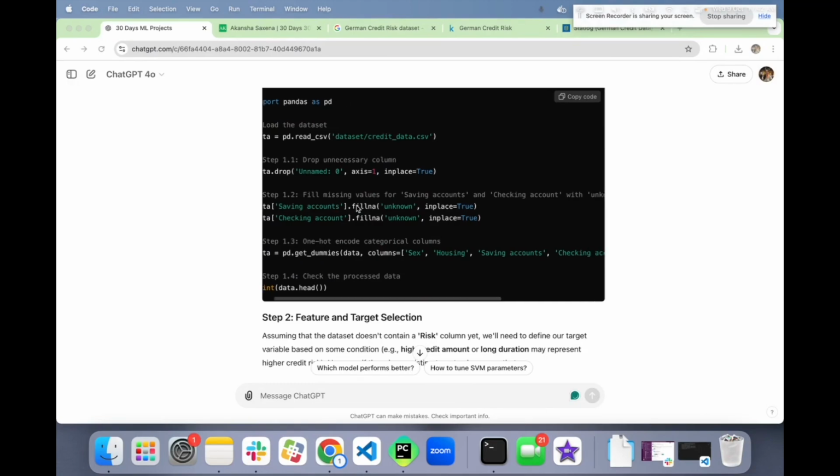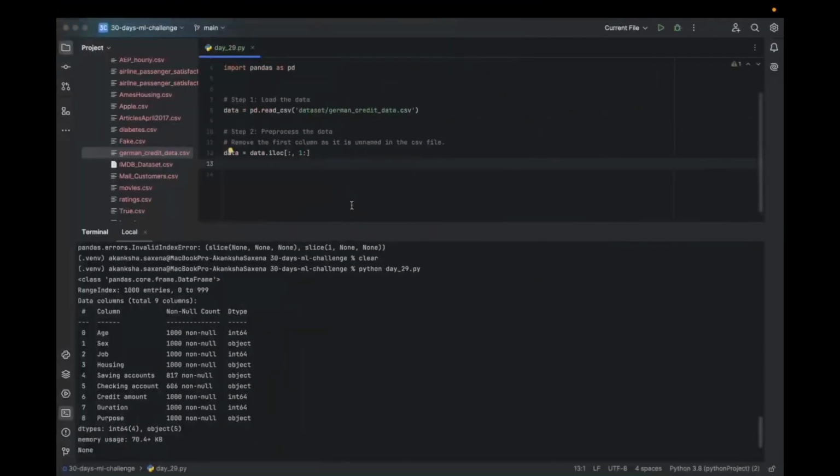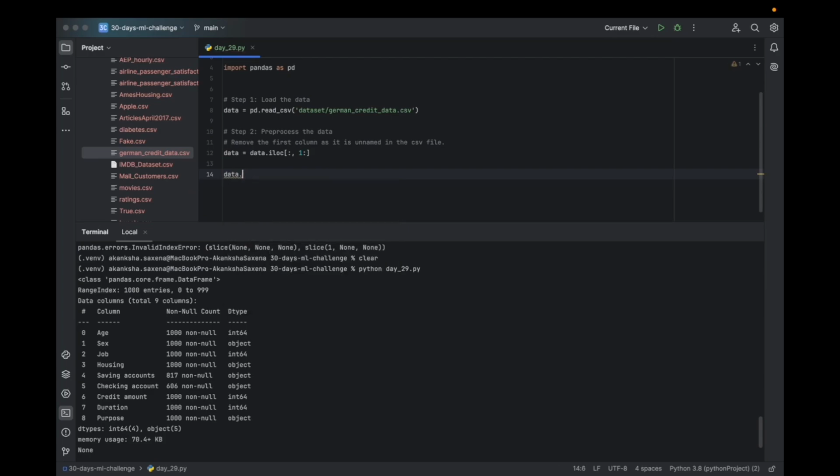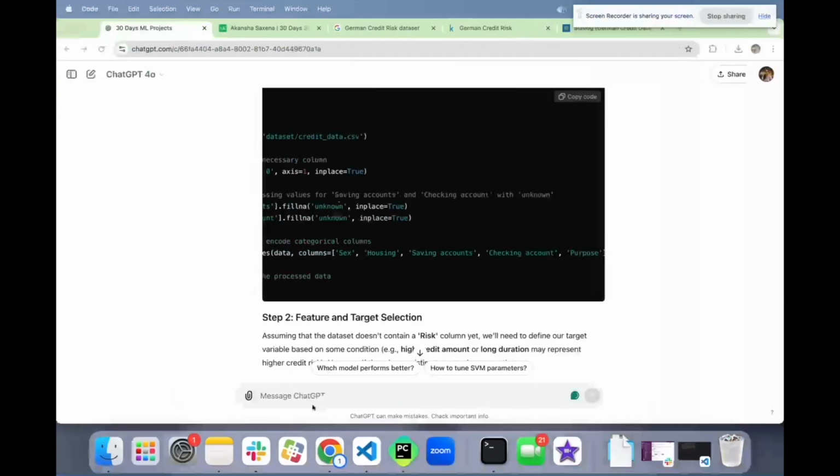Okay, fill the missing values of sim. I want to see if there is any missing value. So I'll say print data is null.